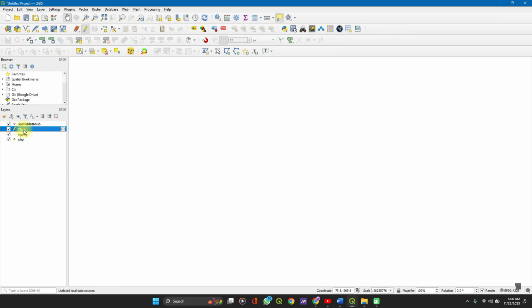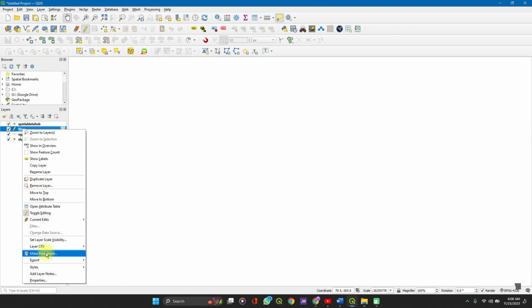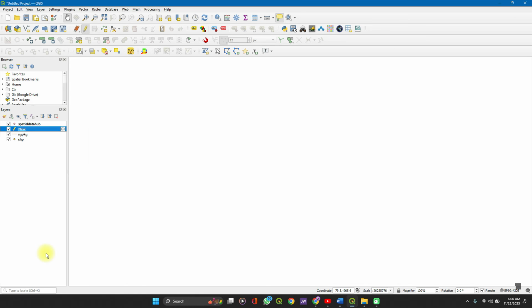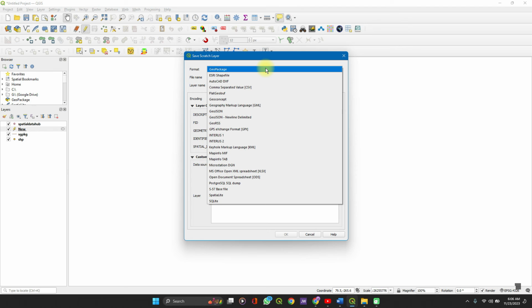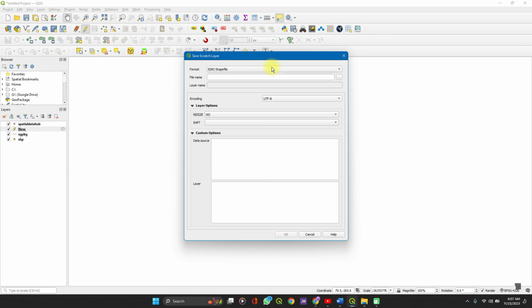So now if we want to save our new layer, our temporary file, to a permanent one, right click on it. You'll see here make permanent. When you select make permanent, the format gives you a drop down for different file formats. If you want to save it as a shapefile, a geopackage, or DXF, or any other thing that you want, let's just call it a necessary shapefile.